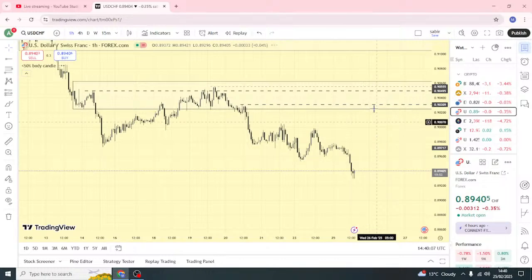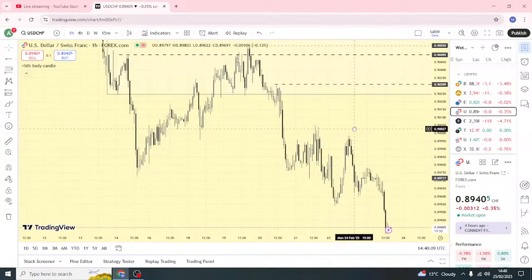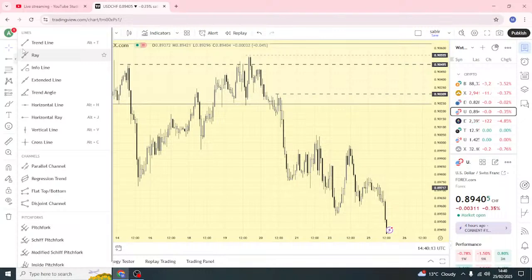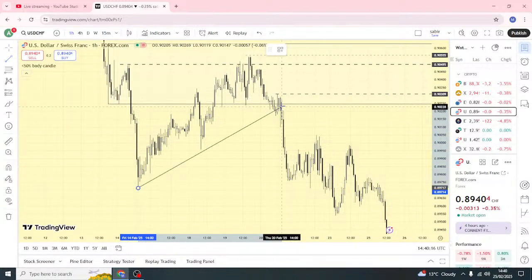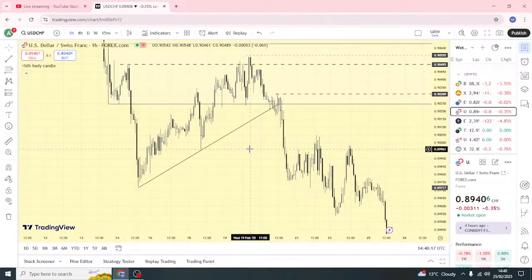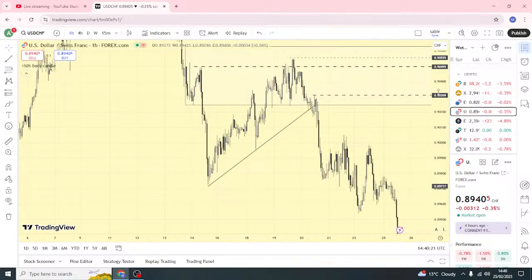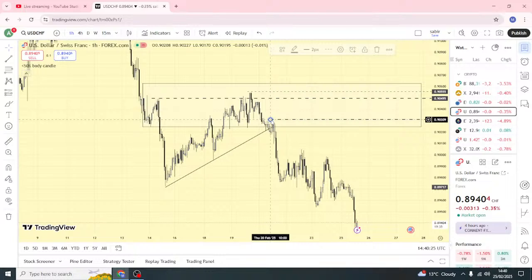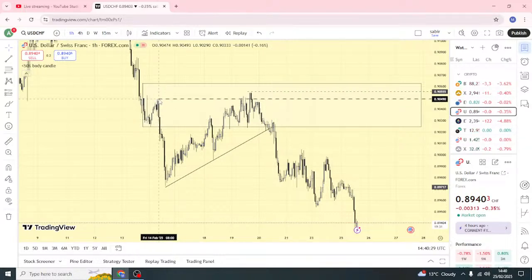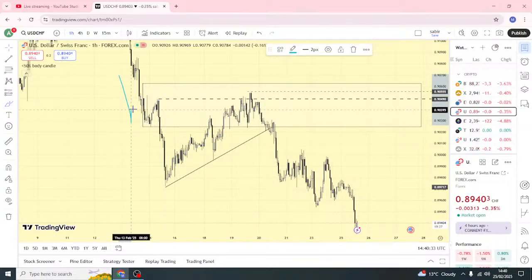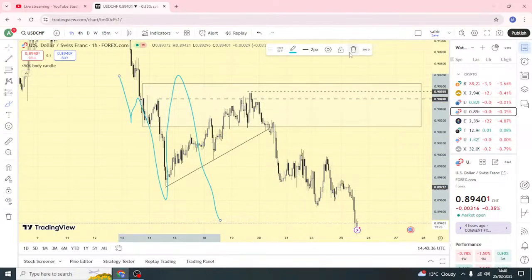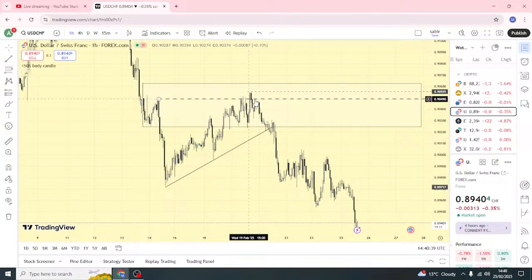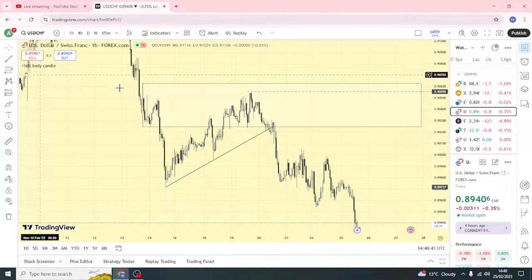Now on the 1 hour time frame, we can very clearly see that we have created a trend line right here, which I targeted personally. But we cannot target a trend line without any confirmation. We liquidated this little bump in the road. You can very clearly see push down, push up, push down, liquidate, and then boom, reversal towards the downside. Once we liquidated this high, this little bump, we saw a V-shaped reversal towards the downside.